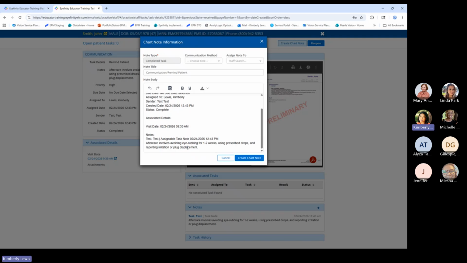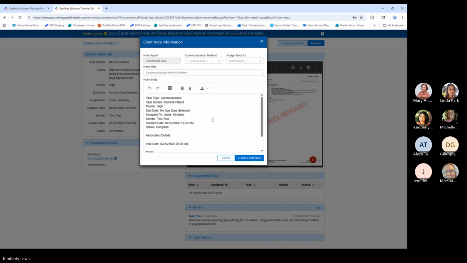These are the notes that were originally assigned to me. I can choose anything I need, like maybe I emailed the patient and I want to let the doctor know. I didn't speak directly to the patient, so I sent an email. And yes, this is a free type box. Right, guys.